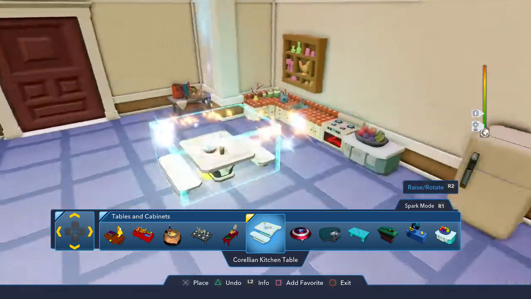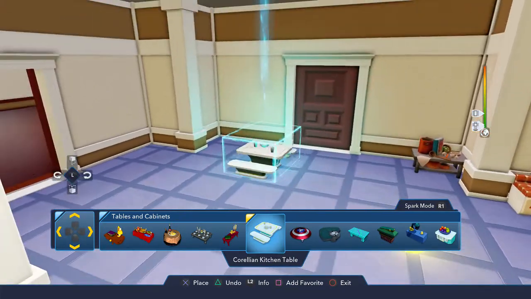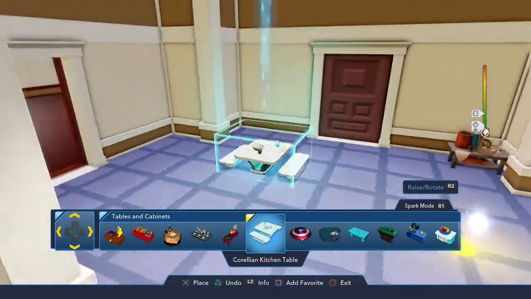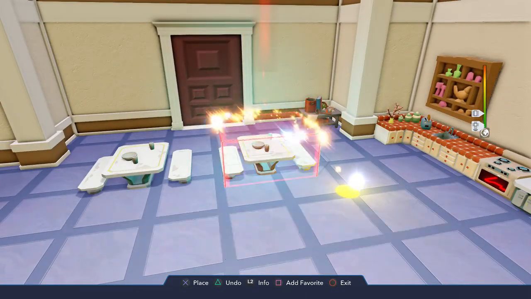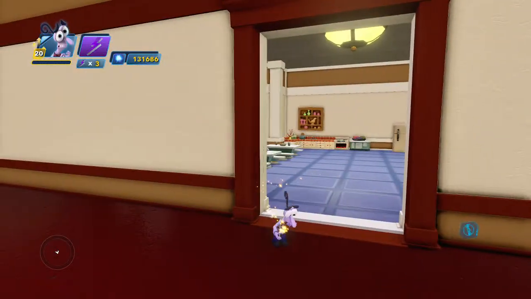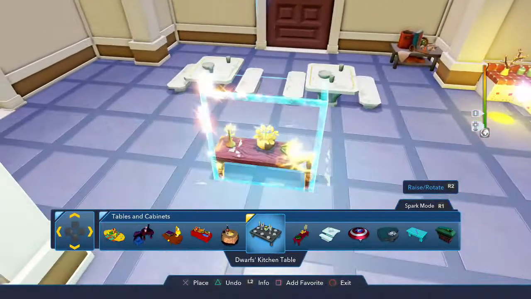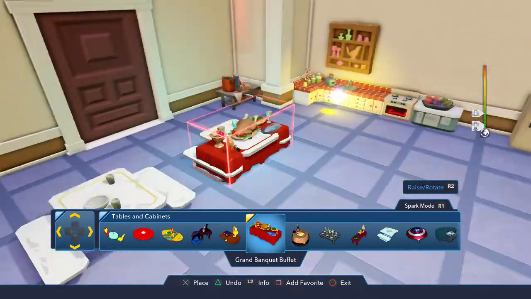So I like this, Corellian kitchen table. Yeah, that's perfect. That's what we need, right? I don't know what Corellian means, but this could go maybe just right here. It's fine. Maybe we could put a couple of these. If there's like a bar, that'd be kind of a cool thing to add as well. Let's see. All right. Yeah, this looks like a kitchen here. So when Donald's hungry, he just comes in here, heats up the stove, whips up a couple of taquitos or whatever. Grand banquet buffet. Ooh, what is complete without all this lovely food?